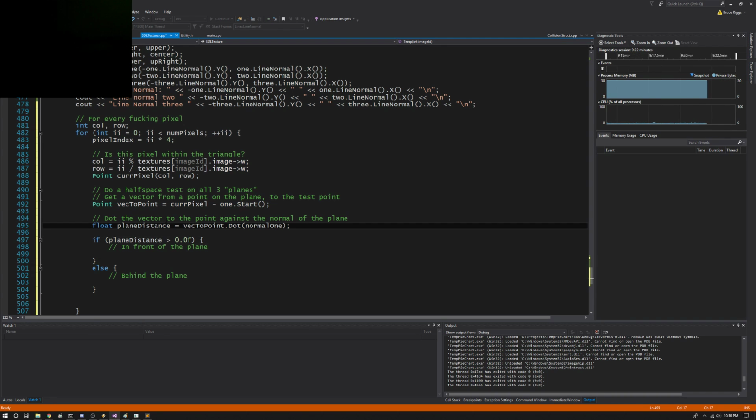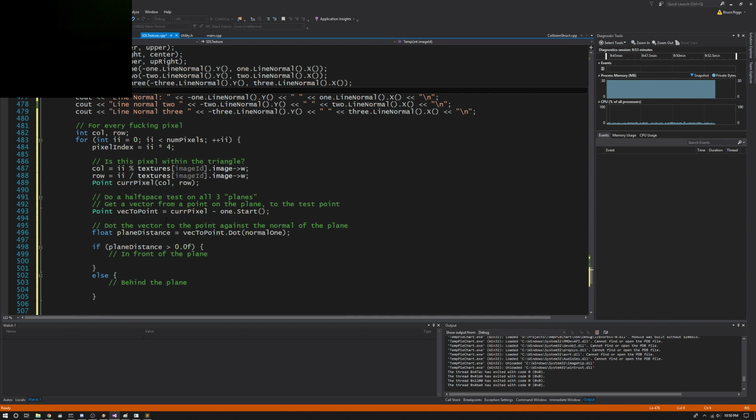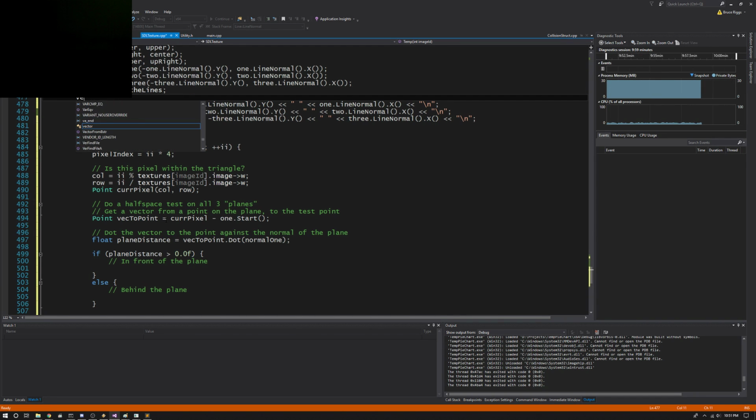So here's what we're gonna do. We're gonna make a for loop to do a lot of this for me. I don't want to have to code 3 lines, 3 half space tests. I'd rather make 1 function and call it, or 1 for loop, do it that way. So to do that, give me a vector of line, the lines. Give me a vector of point, the points.